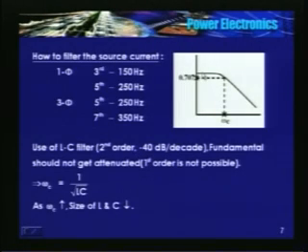Another thing, I just asked you the question: blocking completely the 250 hertz component and supplying the 50 hertz component without it getting attenuated by a second order filter. I request you to go back to your room and check. You see the result here. The gain should be 1 for 50 hertz, somewhere here, and for 250 hertz it should be 0. Is it possible? In other words, it may not be possible.